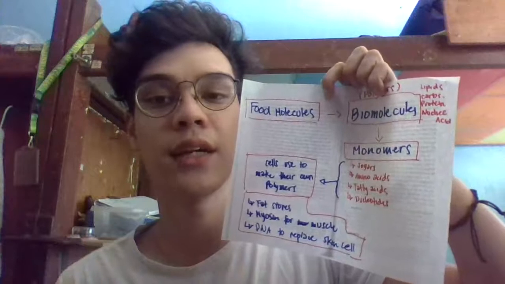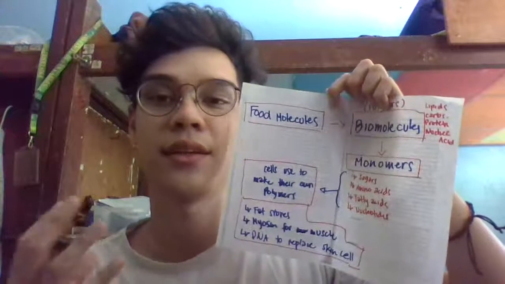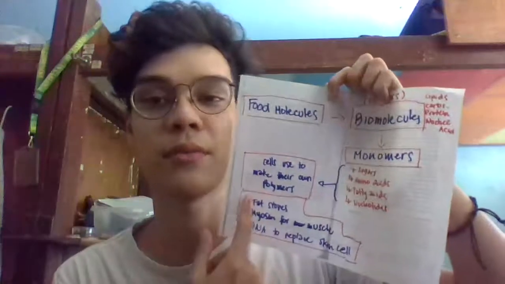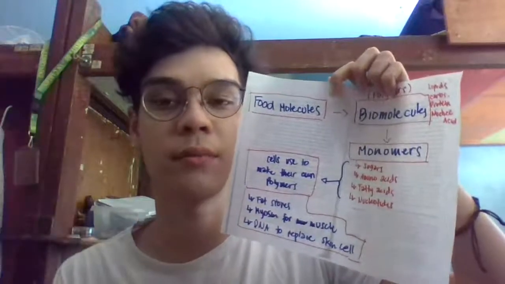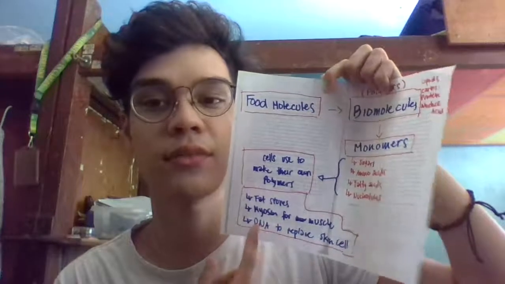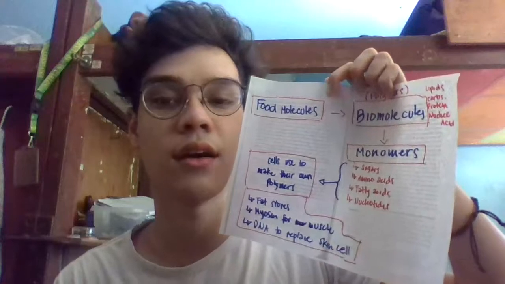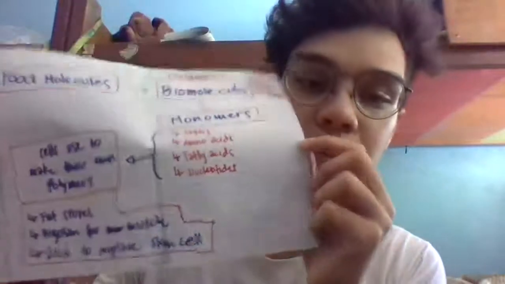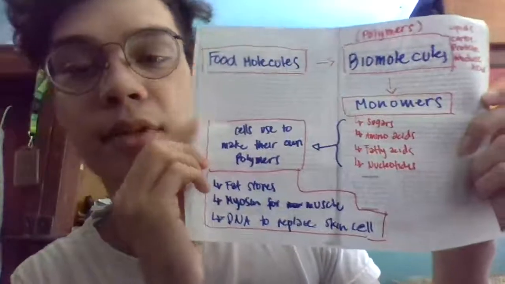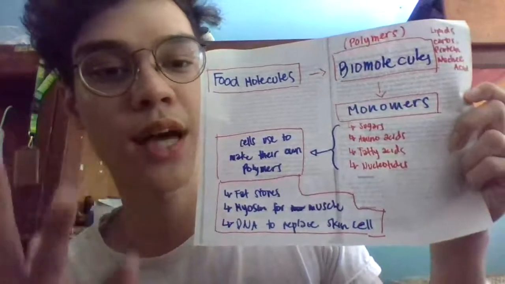Whenever we work out and we need more myosin, it's given to us through these monomers when we need to increase our muscle mass. And the last is DNA from of course the nucleotides. Whenever our skin cells are damaged and we need to replace them. So that's what happens in anabolism and catabolism, because anabolism is when we create, and catabolism is when we break down.